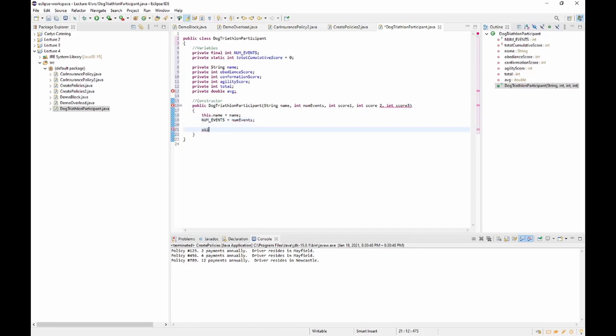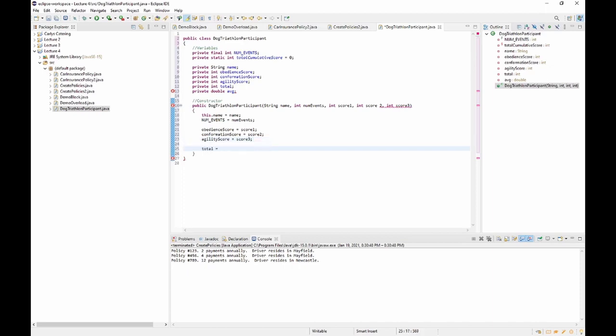Obedience score equals score1. Conformation score, score2. And then agility score, score3.